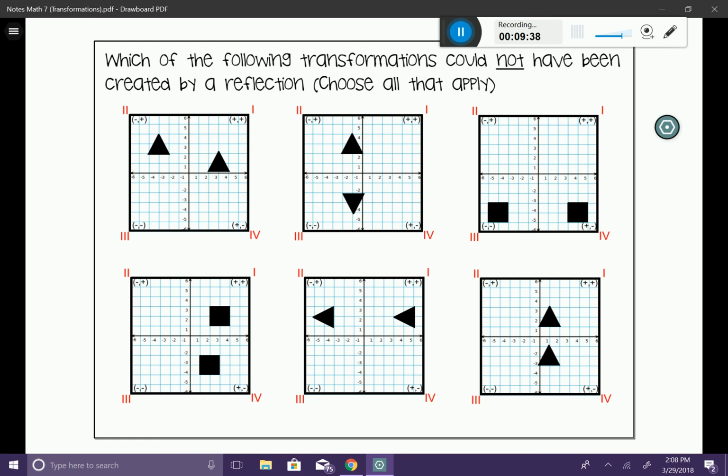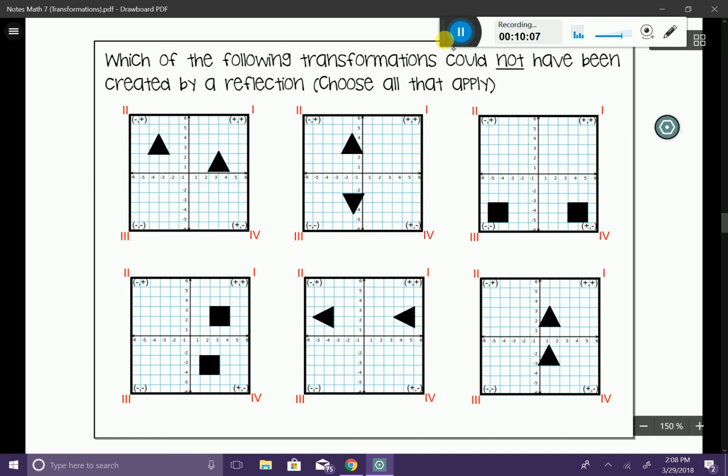Okay. So, things we need to remember. We need to remember what a translation is. Remember, that's sliding a figure across the coordinate plane. And then the new information that we learned today, a reflection. This is a flip, so we're flipping it over a given line. So if you look at number 1, this does not look like it was necessarily flipped over the line because it has some vertical movement as well. So this is not going to be one of our answer choices.